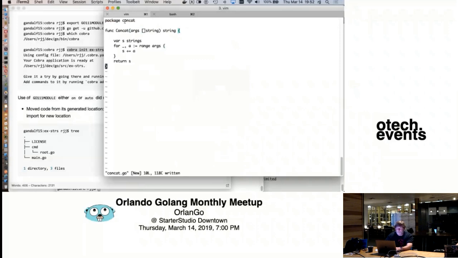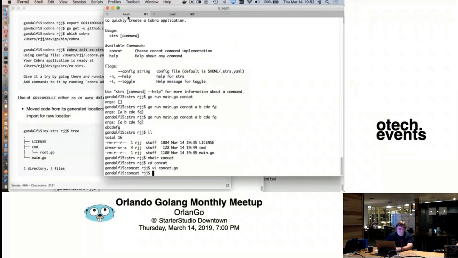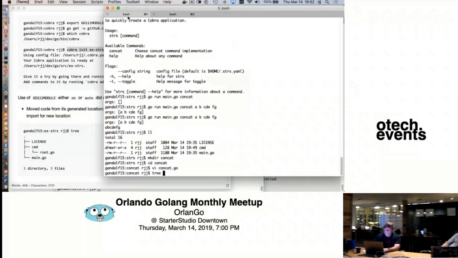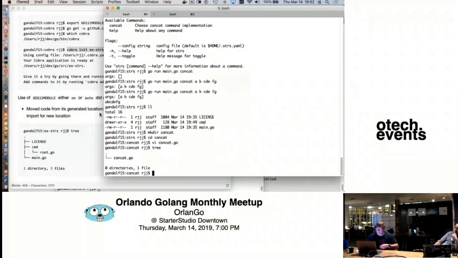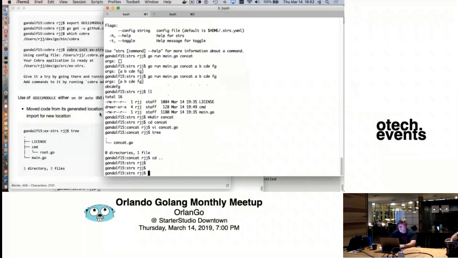Okay, so nothing really exciting about this other than we built this structure now, right? And let's see. So now our tree looks like this.